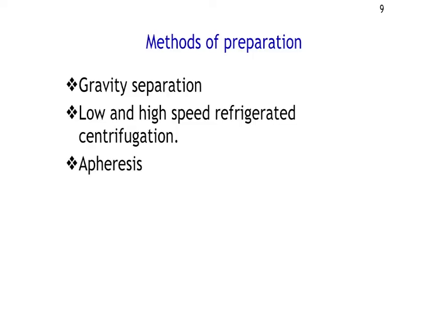It's a crude way of blood component preparation, but if you don't have the money to buy the expensive preparative centrifuges, you can still use this and provide the red cell concentrate, which our children who are anemic badly need. We are able to remove the excess plasma and leave mostly the red cells.